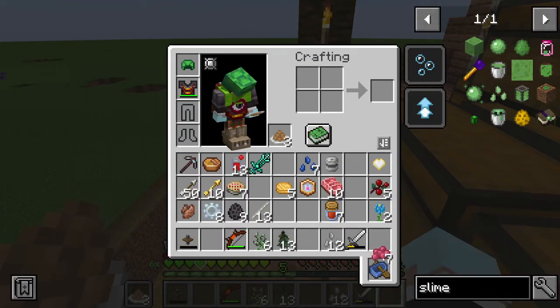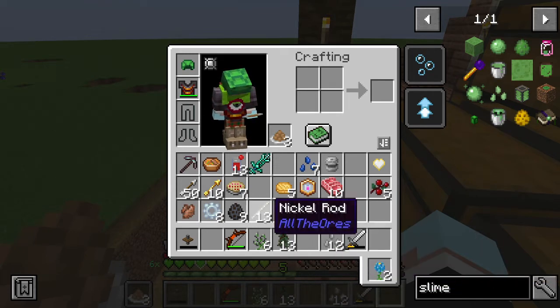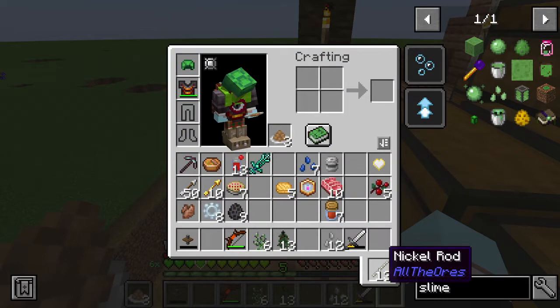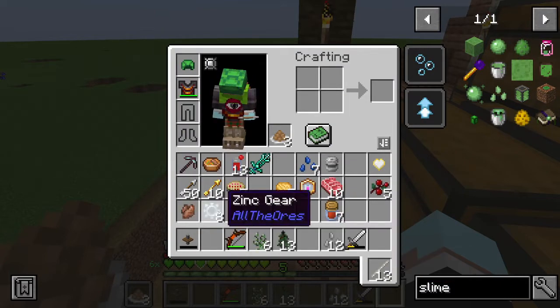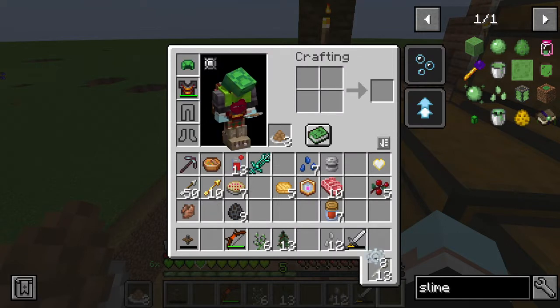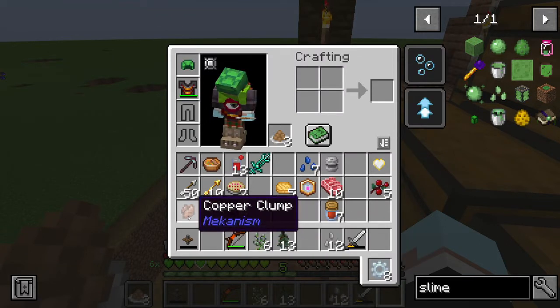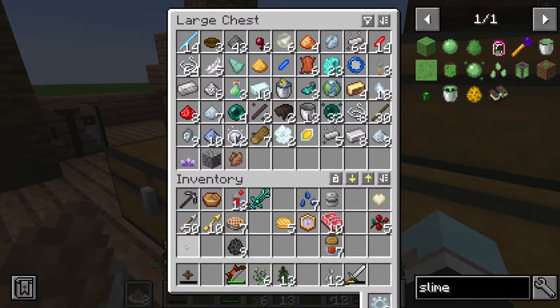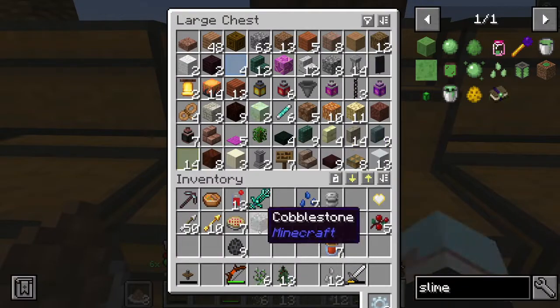This just has like question marks beside it. We don't need flowers. Use. None, that's fine. Use. None, that's fine. Copper clump. I'll put it in here. You shouldn't go in there. You should go into blocks.